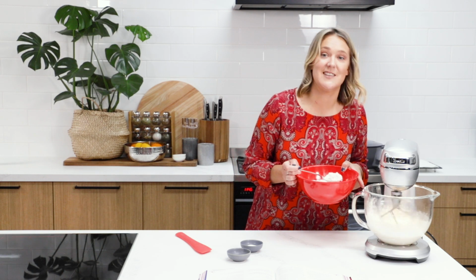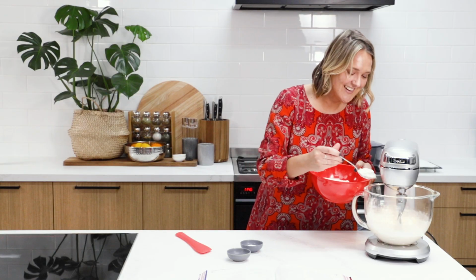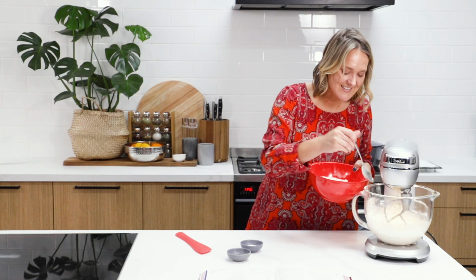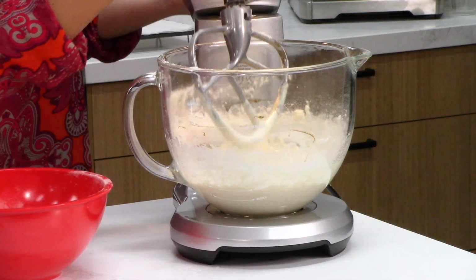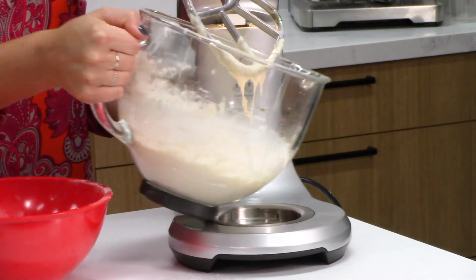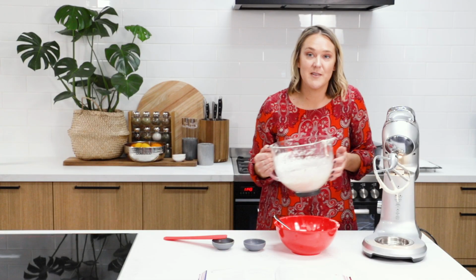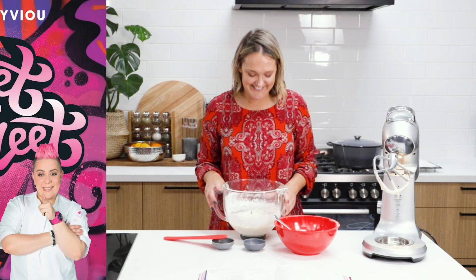Make sure the speed of the mixer isn't too high because you don't want a big poof of flour coming out on your face. So that's nice and combined now. There's no lumps in the dough. We're going to remove this, cover it with some cling film and then set it aside for about an hour and a half until it's risen, probably about double its size.